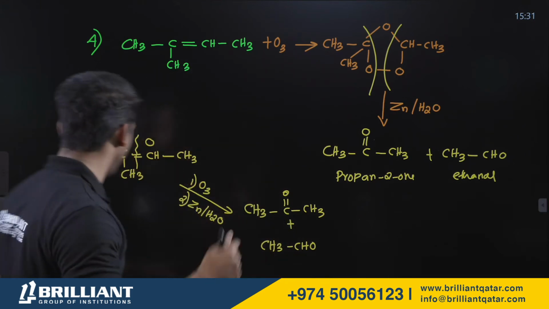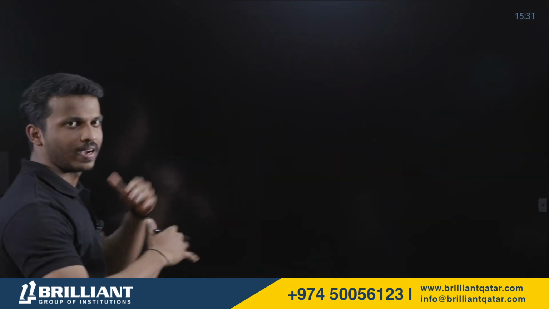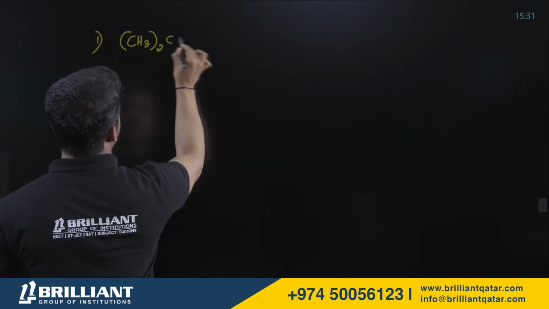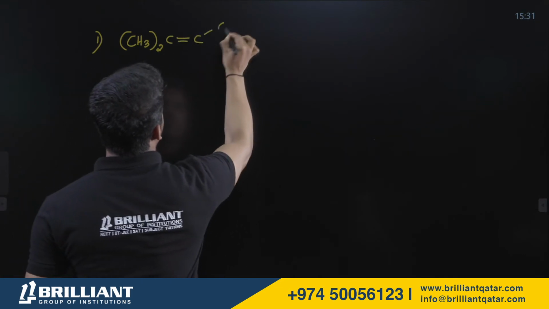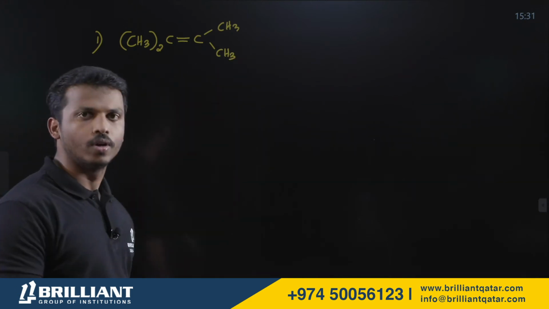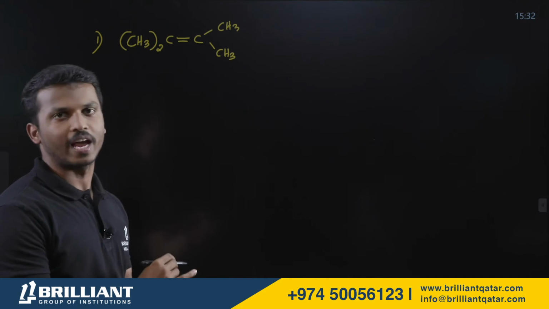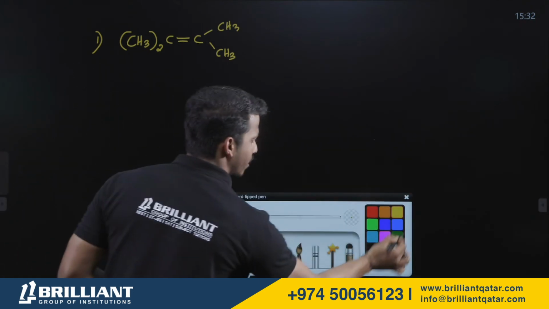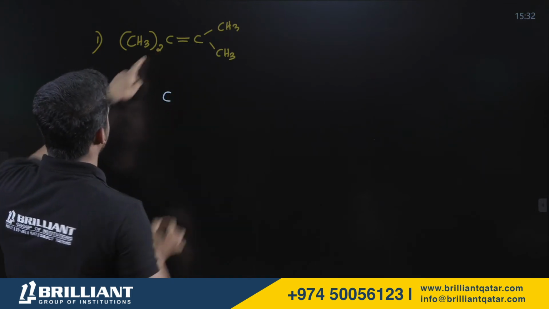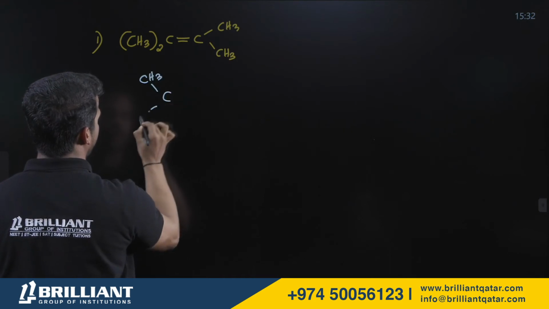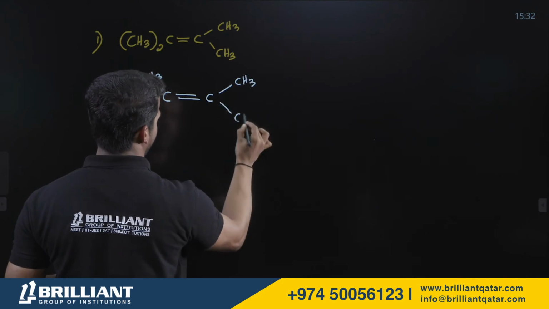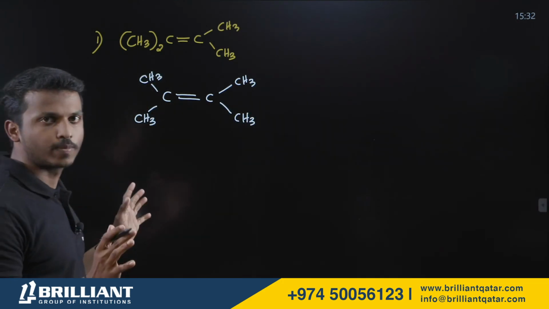Now we can go for some more questions. How to write the product directly, okay? First one. CH3 twice, C double bond, CH3, CH3. Suppose this is the compound I'm giving to you. When it undergoes ozonolysis, what can be the product? Let's see. I'm just rewriting the structure once again. There is a carbon, right? On this carbon, two CH3 groups are there. So let me write like this, CH3, CH3, all right? And double bond, again one carbon, CH3, CH3. Yes or no? Is the explanation clear?